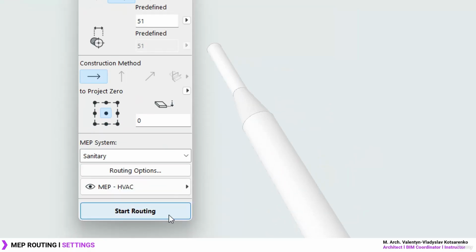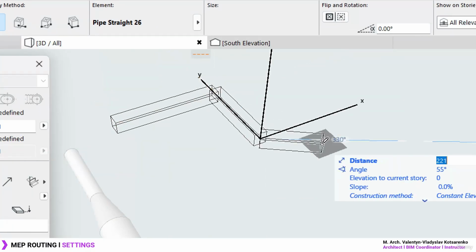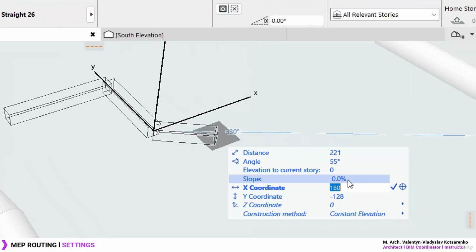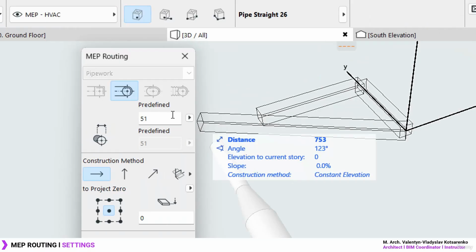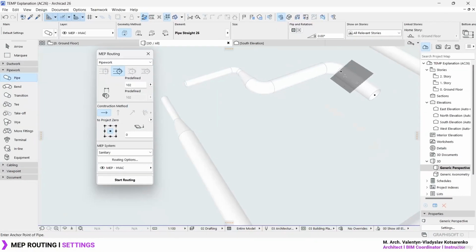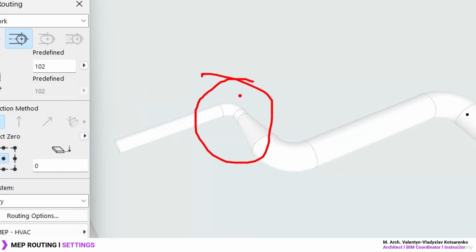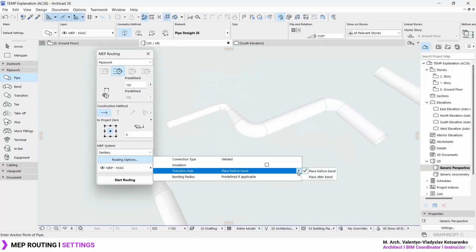You can also create a transition simply by, for example, starting the routing something like this, but it's not going to allow you in Archicad 26. This is something present in ArchiCAD 27. So in ArchiCAD 26, the transitions, you have to generate them through these settings. Just switch the new diameter, continue with your routing, okay? And now you will notice that you have created a transition. And something to keep in mind, notice how the transition goes first and the bend or the elbow will go second according to this setting you can set over here.